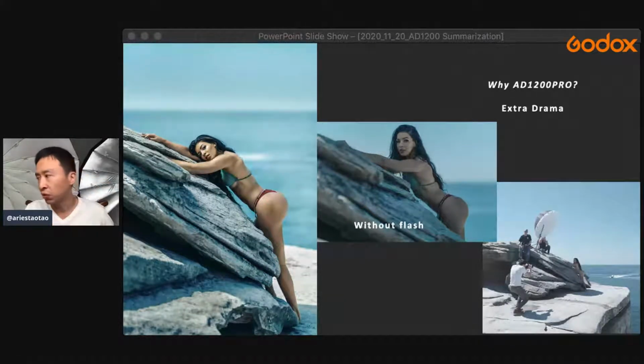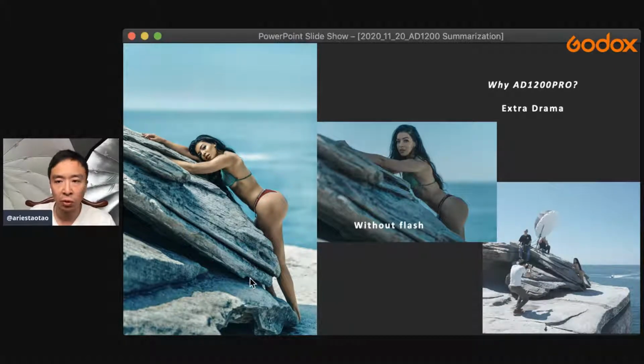Very simple and straightforward. You place the model in the shadow of the umbrella, which is another advantage compared with a softbox, because an umbrella usually is bigger. You can easily have a 180 or 165. That's enough even for a full body. For a smaller size model, you can easily cover her in the shadow and just flash, right? So that's another advantage compared with a softbox.